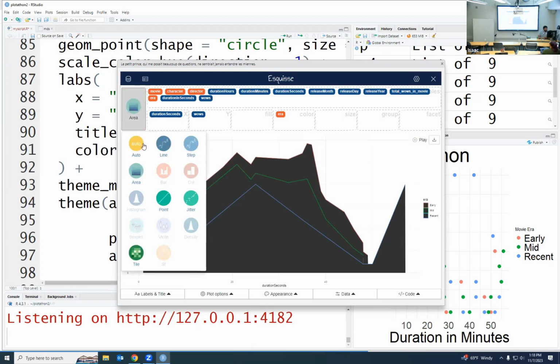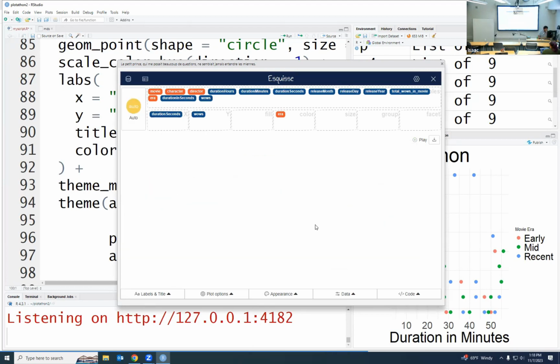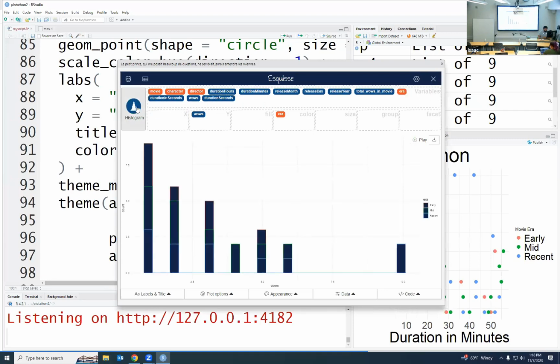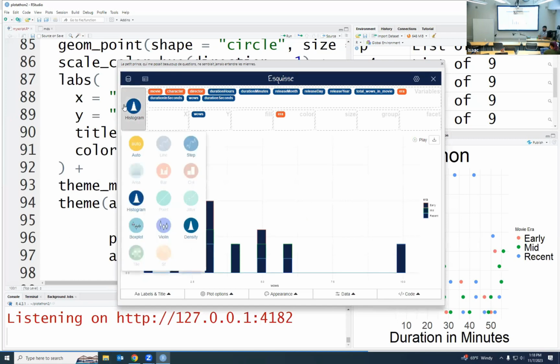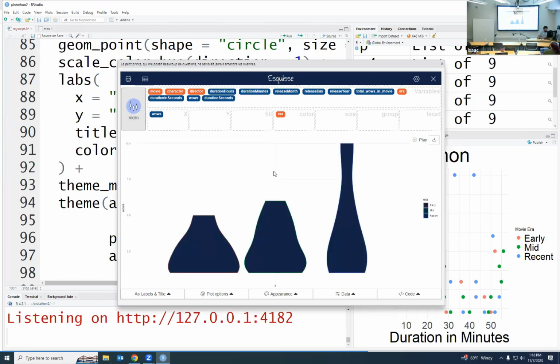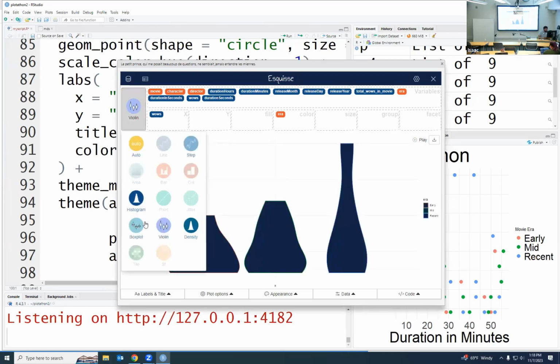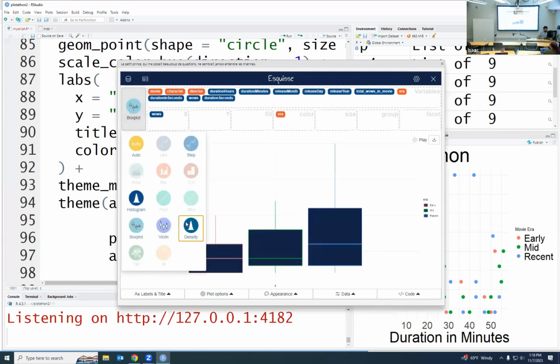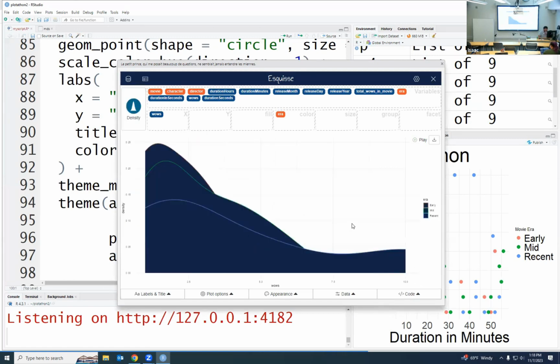Area, let's see what that looks like. It's weird. Auto is okay, it reads it. I guess it doesn't do that. Okay, well, it's going to be point. But let's get rid of that. So now it has histograms. I don't really like the colors personally, but it's okay. You could create violin plots. This takes its time, that's what I do notice. Or maybe you can't. Maybe I have to do that there. There you go. Okay. You could create box plots. You create density plots. And do a lot of great things.